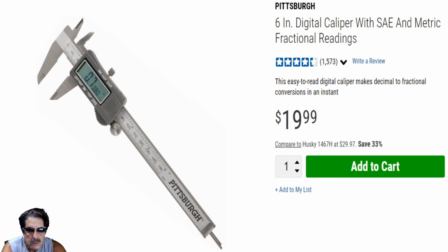So first word of caution, try them out in the store before you get them home. There were open boxes in there, so I assume other people are doing the same things as me before they go ahead with the purchase of this. Okay, let's switch over and talk about the TackLife.